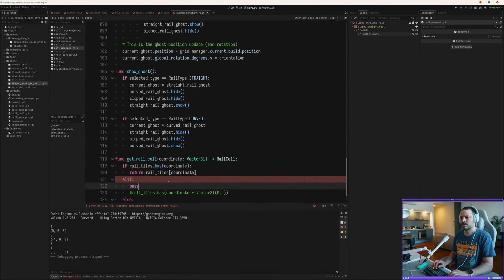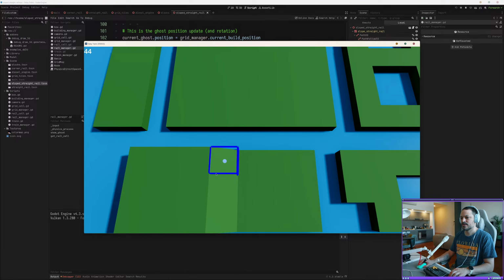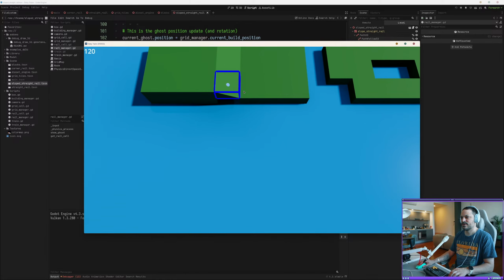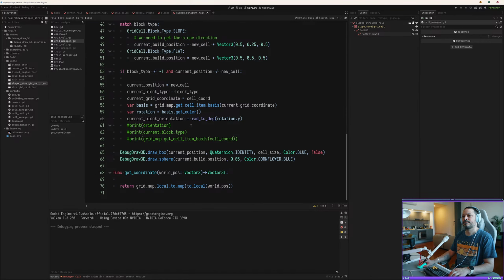Pass. Let's just do all this. Because if I'm looking at this, if they're vector 3i's and they're half height, what is the coordinate? Grid manager.